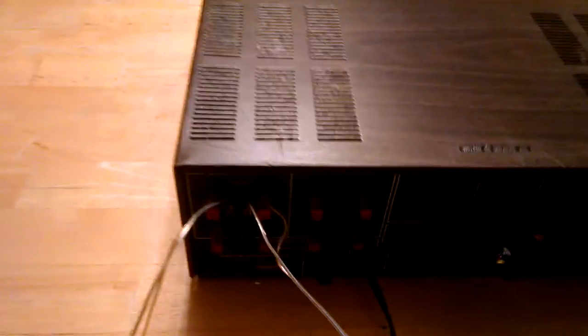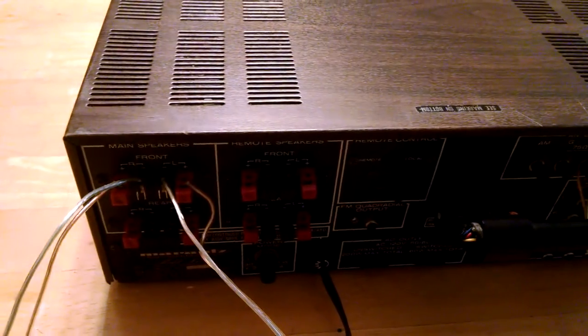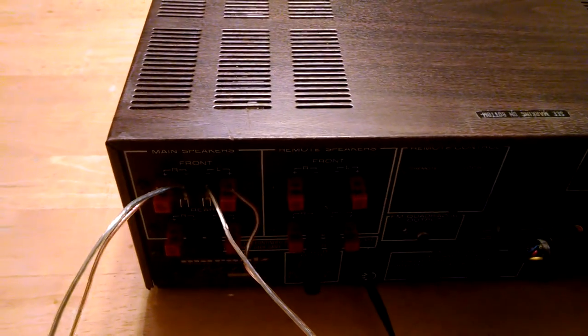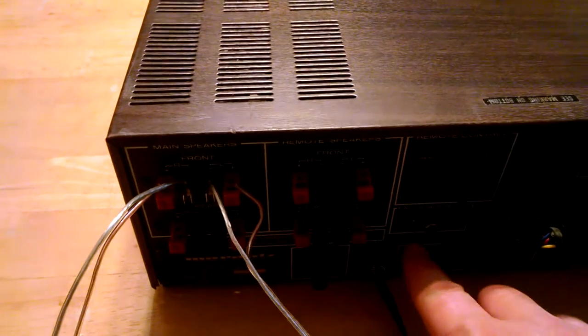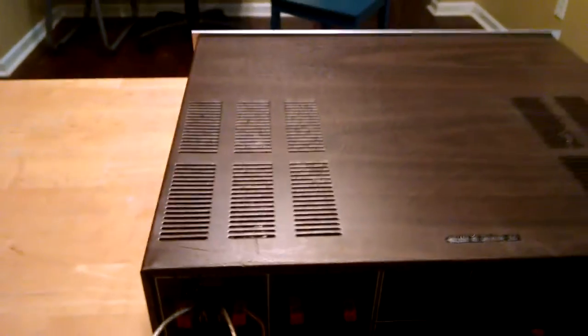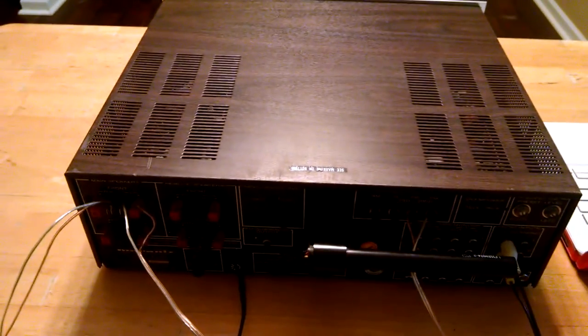Here are some of the other issues. It looks like somebody tried to get into this. Maybe they thought that they didn't have to take the top off, and they were trying to take the back off. I'm not sure why they would do that. My initial thought when I saw these screws, there's a screw that's stripped here and a screw that's missing right here, was that maybe something was wrong with this unit and they were trying to remove it.